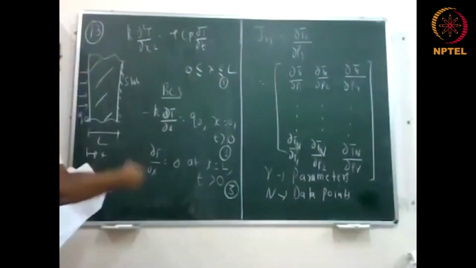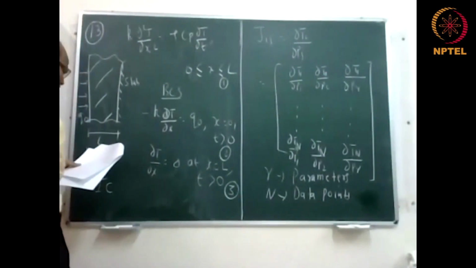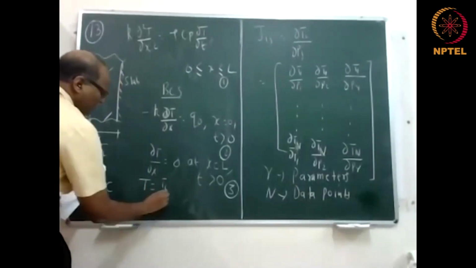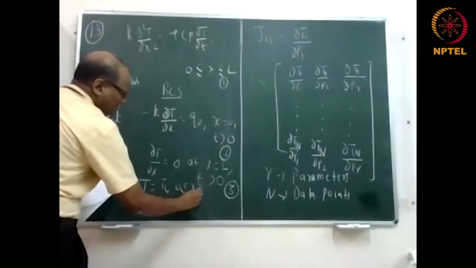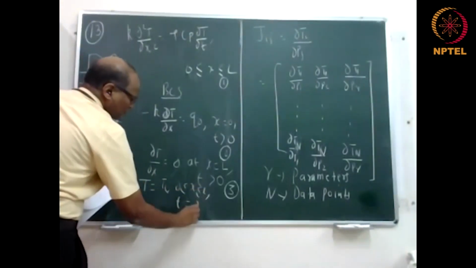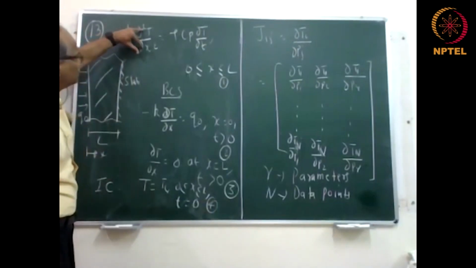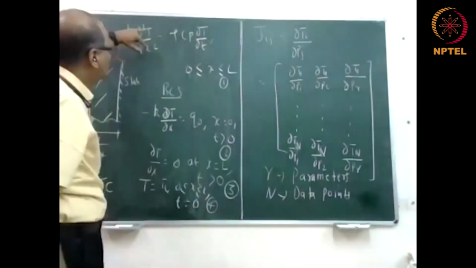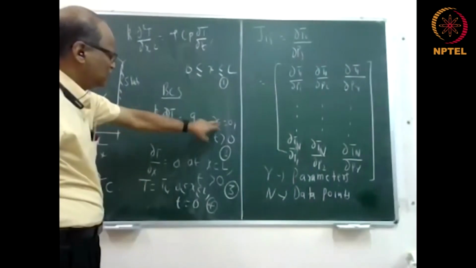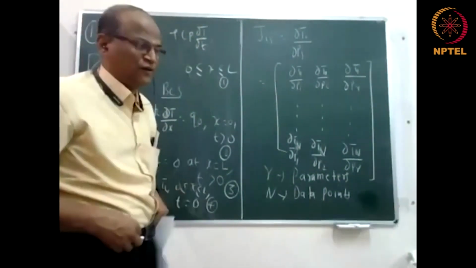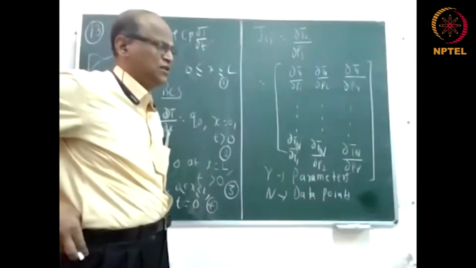Now the initial condition will be T equal to Ti for 0 less than or equal to x less than or equal to L. So it is ∂²T/∂x². Second order in x, so two boundary conditions in x, at x equal to 0 and x equal to L. It's first order in time. Of course, if it's second order in time, we are finished. It is the hyperbolic heat conduction equation.